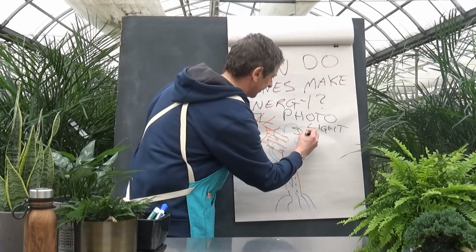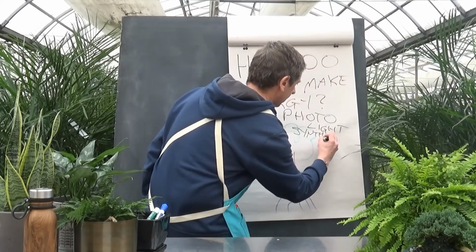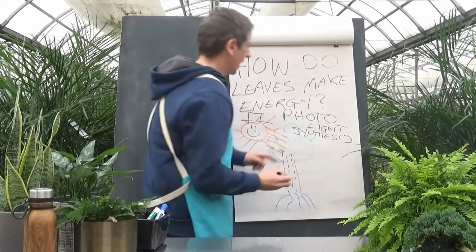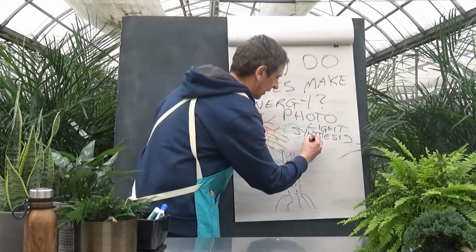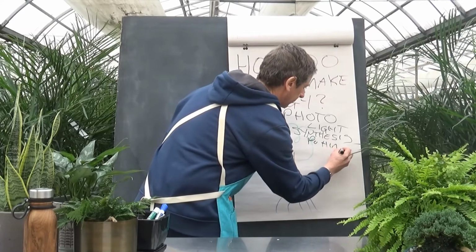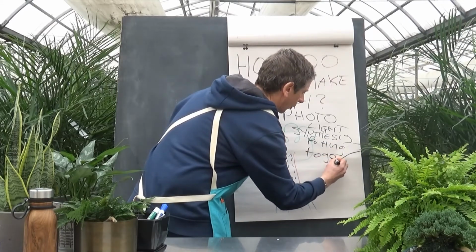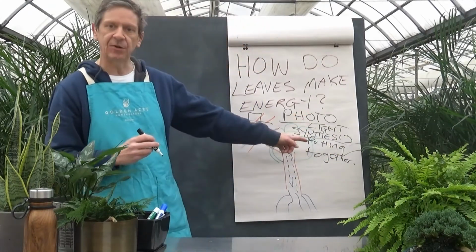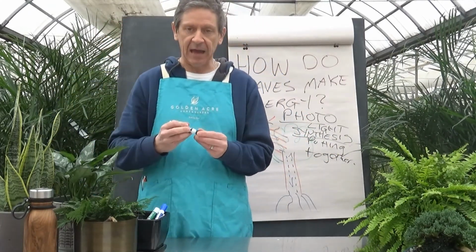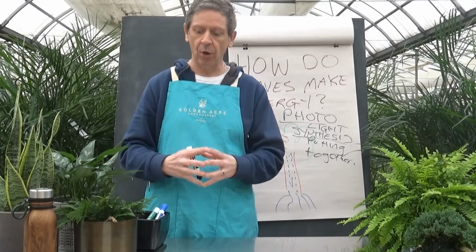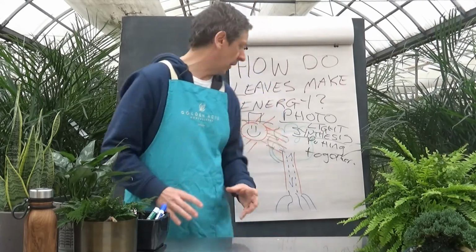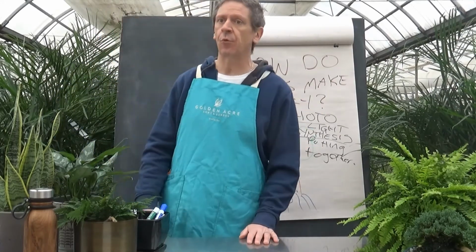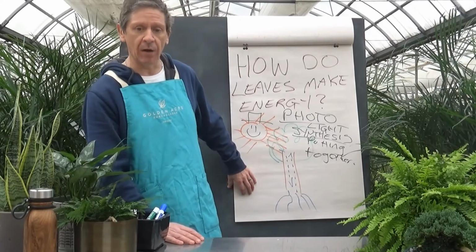And synthesis, I can't believe I've got to write this. My spelling is almost as bad as my drawing, so bear with me. And synthesis, which means putting together. So you take photosynthesis, which is light putting together. And the plant takes light, puts it together into its cells, into the chlorophyll, to make energy, photosynthesis. So that is the primary function of the leaves.